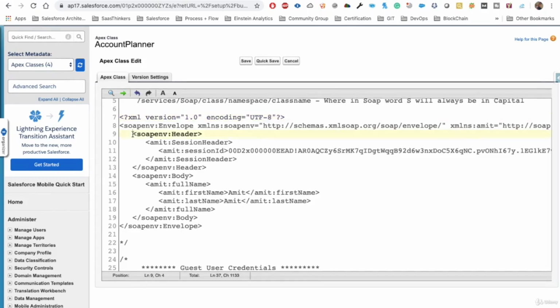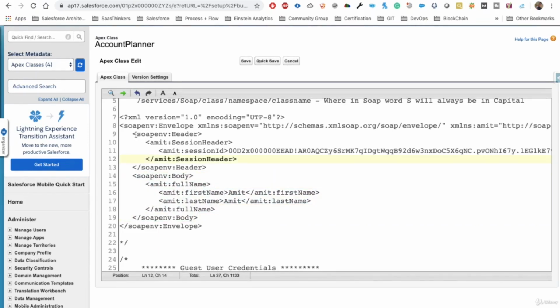That's why we have the SOAP header, and inside the SOAP header we mainly use either username and password. We can send some session headers, where we can send a unique session ID in case of Salesforce. And then we have the SOAP body, and this body contains what method we want to consume, and under that method, what parameters we want to send.